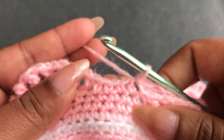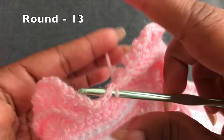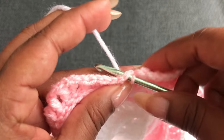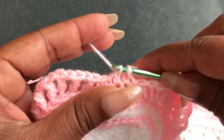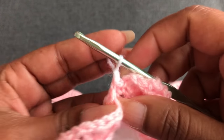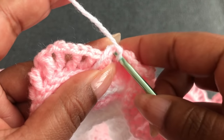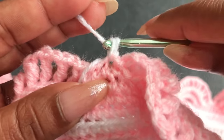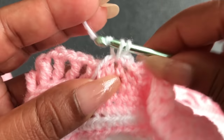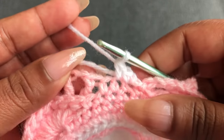Next round, round 13, I'm gonna make with the white color. Go through the second single crochet and hold this pink color yarn behind like this and pull the white color yarn through this two loop and a chain one into the same space, single crochet. Into the next single crochet, one single crochet. Now we start round 13 with the two single crochet.